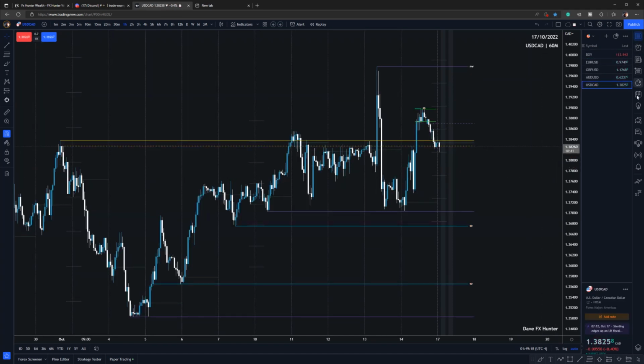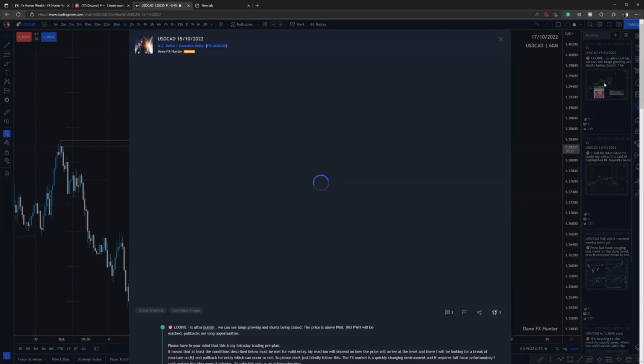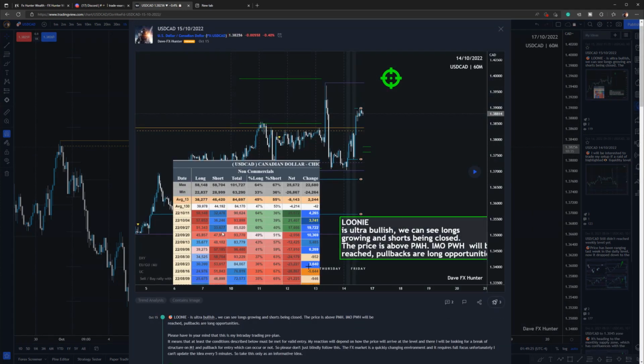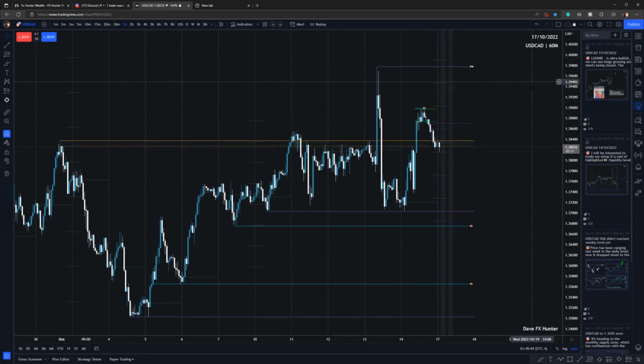And as I mentioned in my, where is it? It's here, this USD CAD. If we look at the USD CAD, we can see how the long positions have been growing and how the shorts have been closed, right? So from the 30 to the 58, and here from the 58 to the 32, right? So you can see how the USD CAD became bullish, right? So right now we are dropping lower, and then we were looking for the target.